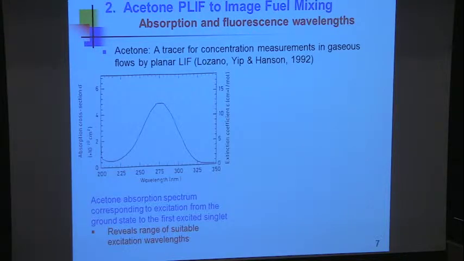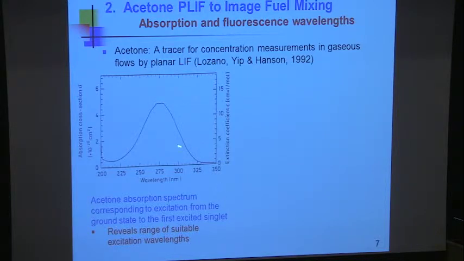If it's a number, I can take the fluorescence coming out, and assuming I've illuminated with a uniform sheet, the fluorescence coming out is directly related to the number density of the acetone. And if I'm doing this at constant pressure and temperature, it's immediately the mole fraction. That's the power of this idea.